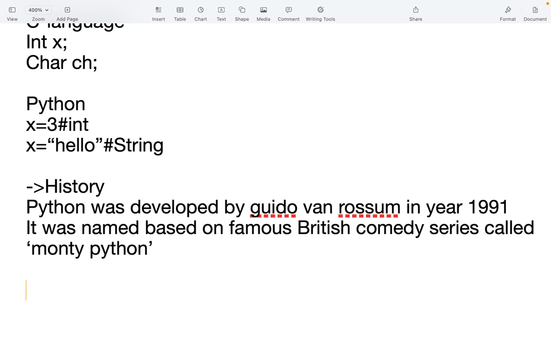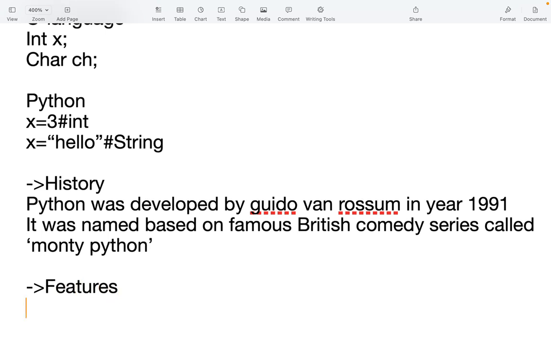Okay. So next, let us move on to the features. So what unique features make us study Python, let us discuss here. Okay. So the first one is Python is easy to learn when compared to the remaining languages. So the reason behind it is the syntax is very simple when compared to the remaining languages. Okay.